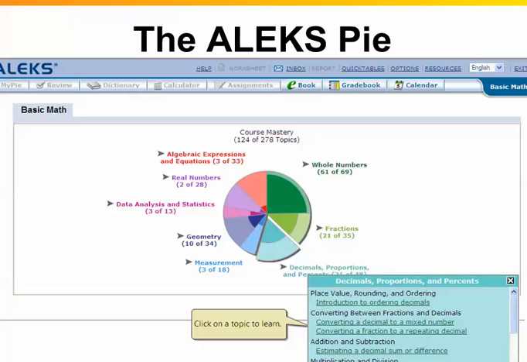Now let's just show you a quick overview of what you can expect to see in Aleks. Most of your time in Aleks will be spent looking at what we call the Aleks pie. This is a quick and easy way to see how your progress is doing visually, as well as what topics you're ready to learn next. Now, even if you have 20 topics to learn in this section, Aleks will only suggest the ones that you're ready to learn. That's to make sure that you have the most possible success and that you feel that success and you maintain confidence in math so you can be successful going forward.